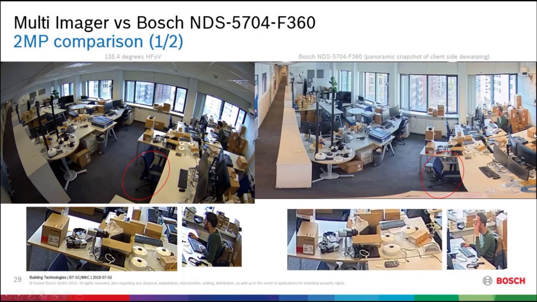What you're going to see with the panoramic camera, with the 5100i, you have a better wide dynamic range and a better white balance. You have a better white balance because you've got incandescent or fluorescent lighting in here. You get a little yellow hue in the color on the multi-imager. And these cameras were done out of the box, again, with no configuration really to the image settings. It's the default image settings out of the box. So you get the same field of view, better image, better wide dynamic range, and same pixels on target as you would with a dedicated 2-megapixel sensor.